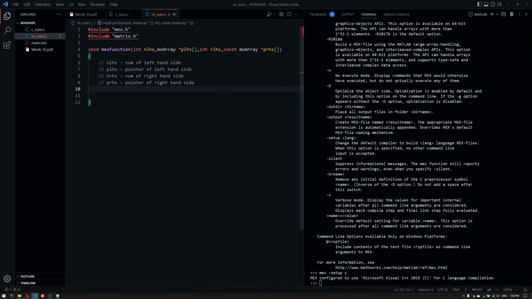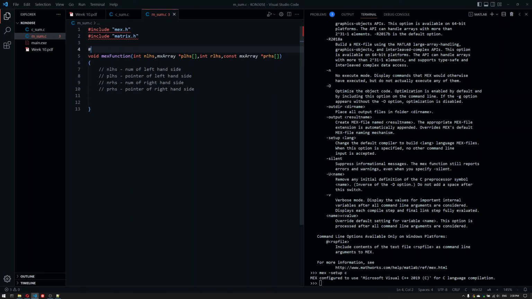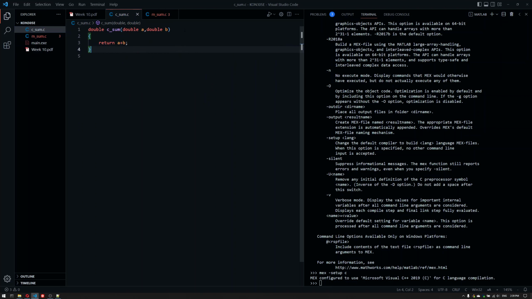So now, yeah, the last thing that I might include here is going to be the C file here. Let me see. Yeah, let's actually, since we have the implementation here, let's also have the header file csum.h.